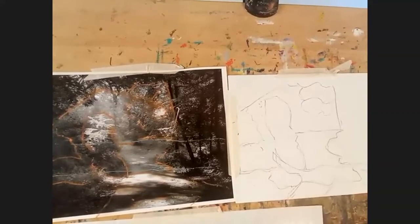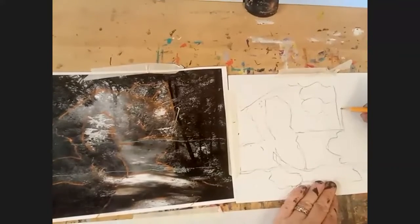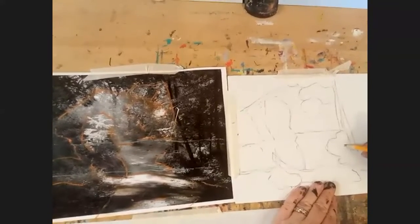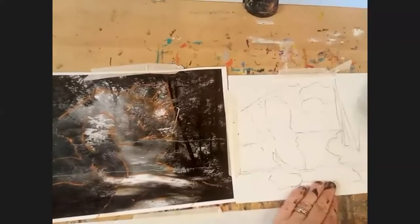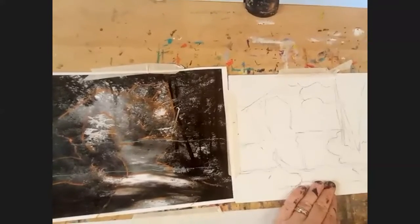Oh, if you want to, you can add in a couple of, in this sort of dark part, in this area here, you can add some of the tree trunks. The what? Right, the tree trunks. Oh, yeah. I put those in. You can't see them, but they're there. I can't see them. Okay, got it. Yeah, you're just going to have to trust me.